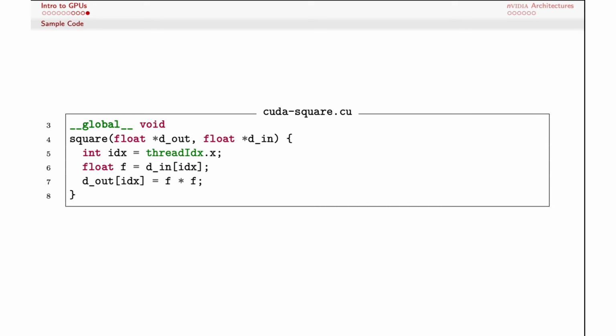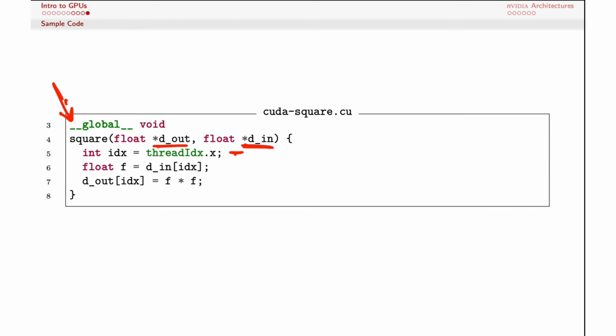So here is a little bit of odd syntax, this double underscore, or what some people call dunderscores. That __global__ basically says to the compiler, this is code that's going to run on the GPU. Otherwise, it's pretty plain vanilla C. We'll come back and talk about this particular value here in a second, but you can see here that the square function takes a pointer to some output memory, it takes a pointer to some input memory, and what you would normally expect it to do would be to iterate over all of the elements of the input array, square them, and store them in the output array.